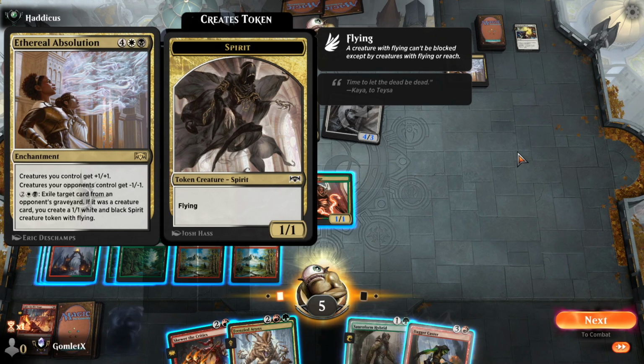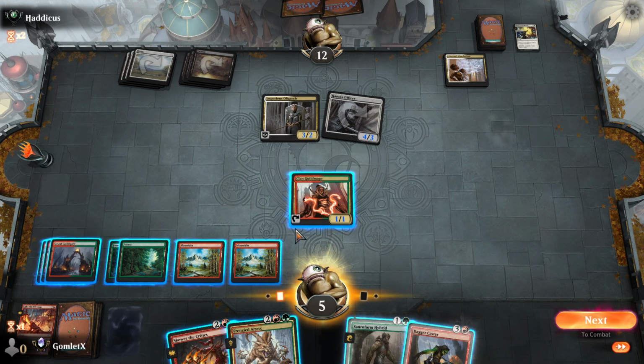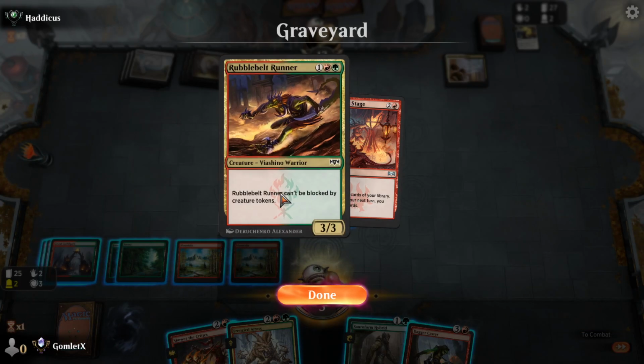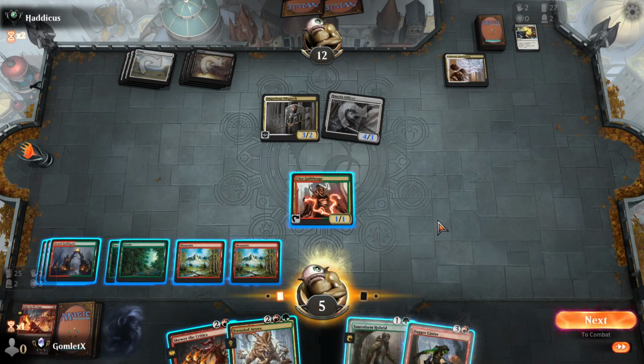Ethereal Absolution. 6 mana. Creatures you control get +1/+1. Creatures your opponents control get -1/-1. And for 4 mana, they can exile a card from our graveyard. And if it was a creature card, they get a 1/1 flyer, which is, of course, a 2/2 flyer. So they're definitely going to exile a runner whenever they've got extra mana, get another 2/2 flyer. I don't think there's a single way we could win from this point on.